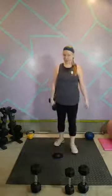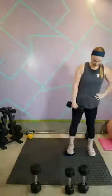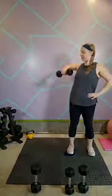And then the last thing we have is our challenge that I hope you will stick around for. It won't be easy, that's why it's called a challenge. But it'll be awesome. I know my people, and you can totally do it. All right, so remember, we're sliding out, hips come back, weight reaches towards that foot, and you rotate and pull through the back of that shoulder to lift that weight.